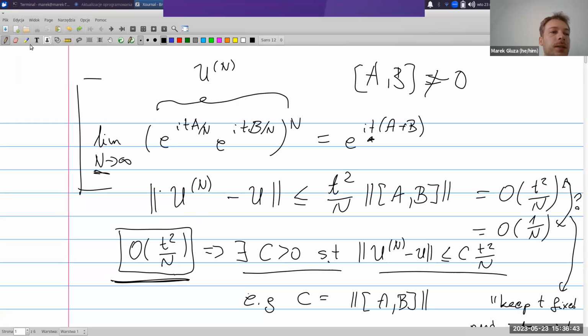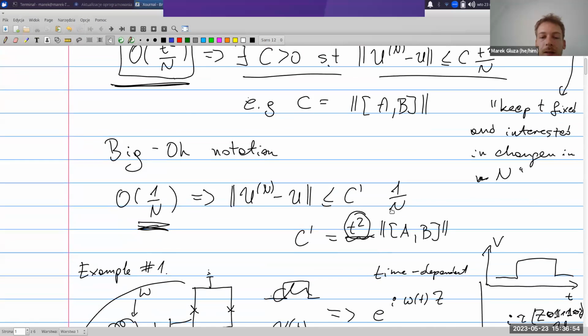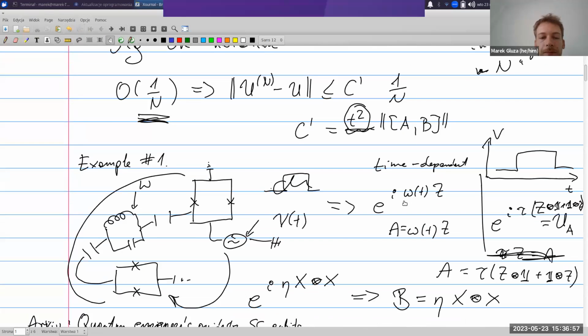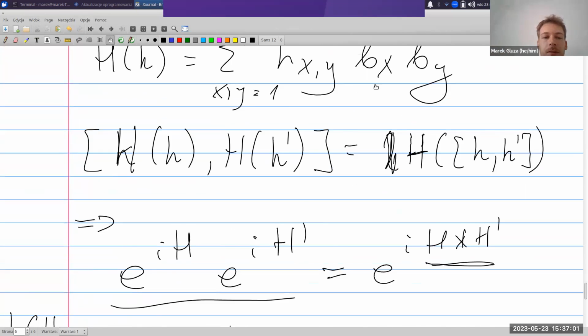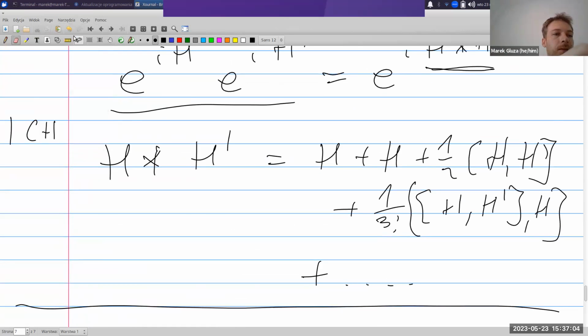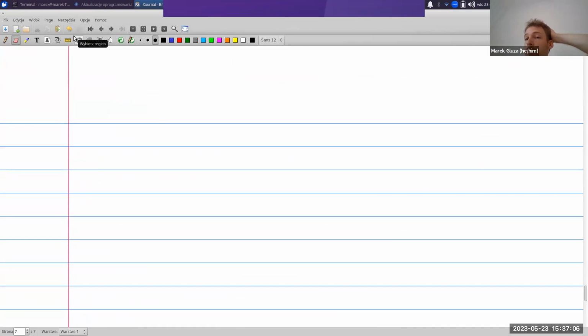Okay, this Trotter-Suzuki formula is quite useful, and today we will be using this for time-dependent Hamiltonians. I won't be recapping the previous tutorial. Today I will more or less start from scratch, and we will just use the Trotter-Suzuki formula the way we need it. So what's the problem that we are dealing with?